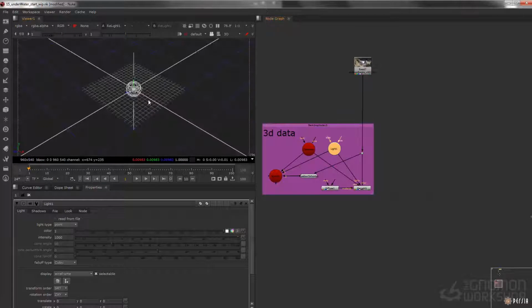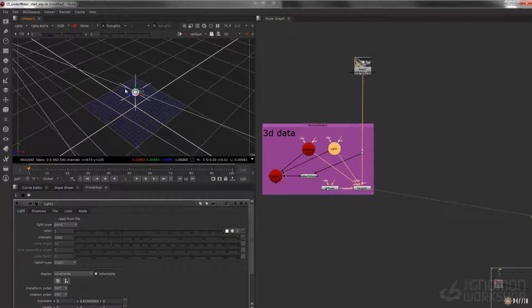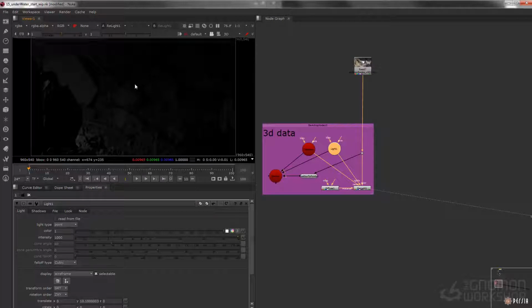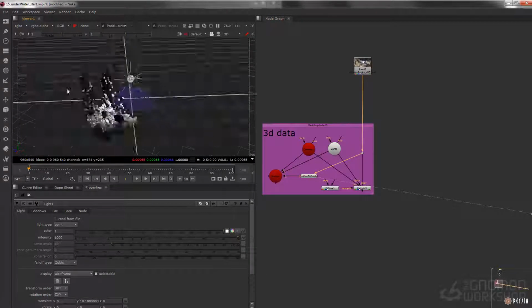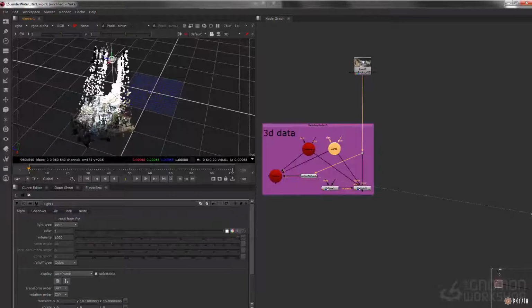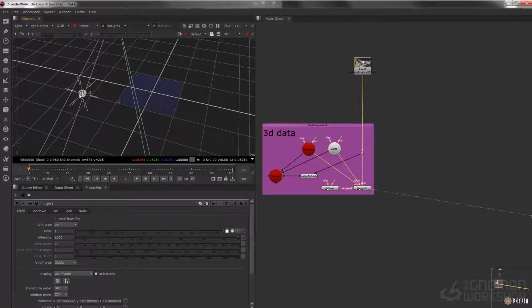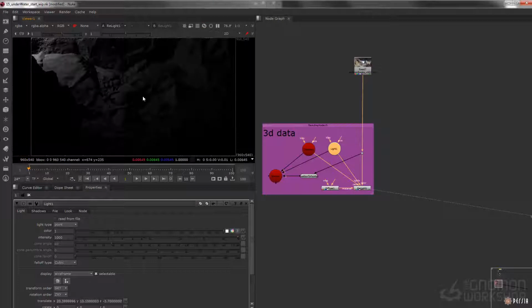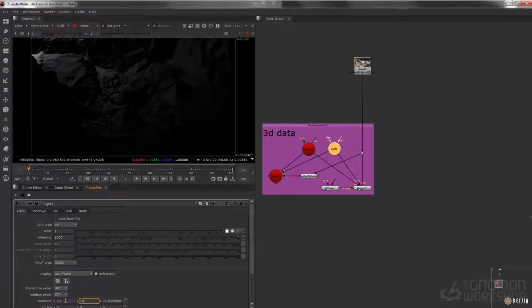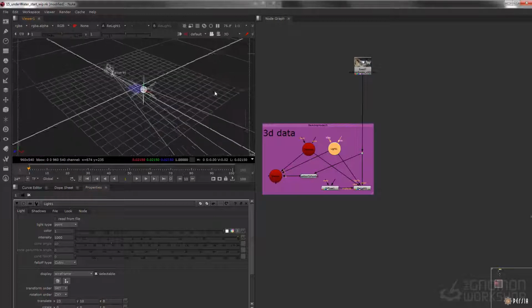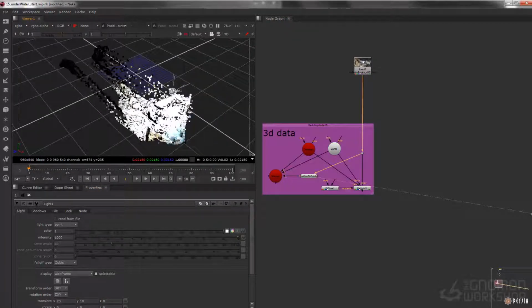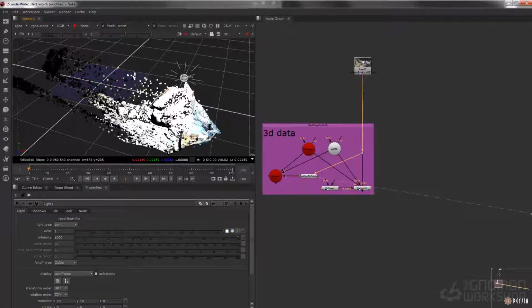So if we start playing around with this light position, we'll start to get some relighting. And if I view our point cloud, I can position this in place. So I'm just going to position this light so it's coming towards the back. So I'm going to do 23, 10, and 8, just to put it in the back like that. If we view the point cloud again, we'll see that's coming from behind our teapot.